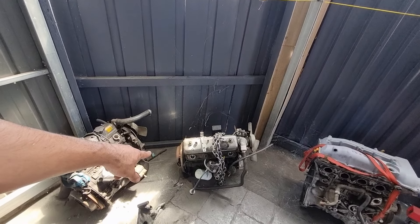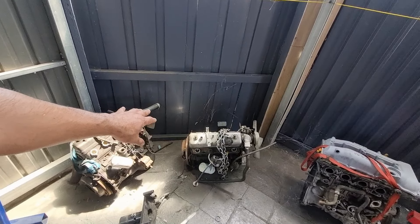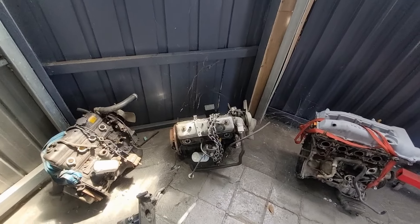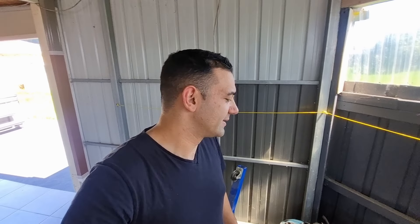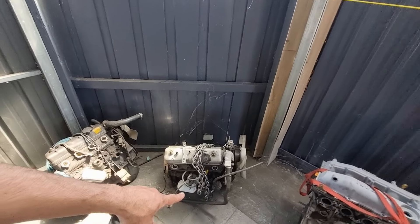I want big chop - I want it to rev to 8,000, pulling all the way to 8,000, as much as a 5K can pull. We'll probably get the flywheel lightened or a lightweight flywheel - if anyone knows of aftermarket options that aren't ridiculously expensive I'd definitely consider it, but the only ones I can find are like $700-$800 for a flywheel, which I'm not spending on this car. We hopefully won't need to touch the bottom end - we'll double check the bearings are alright - so that's going to stay as is. But we've got all new gaskets for it, and a new water pump for this motor as well.